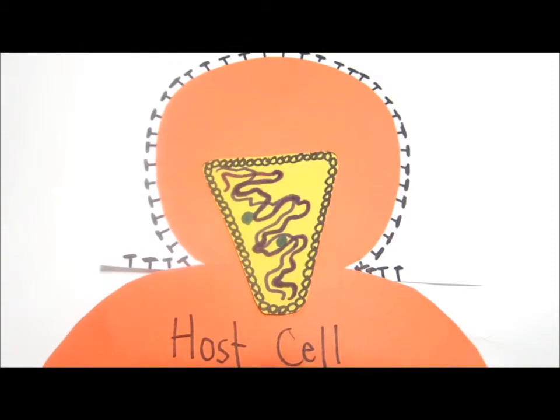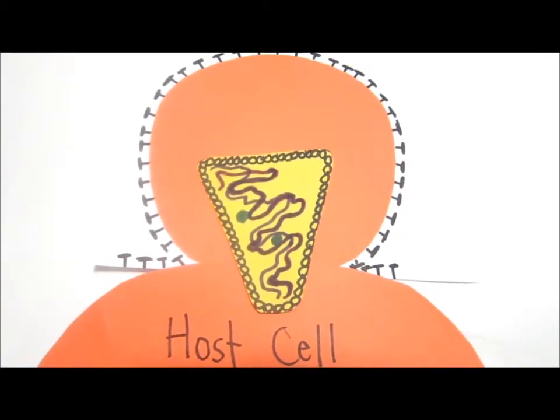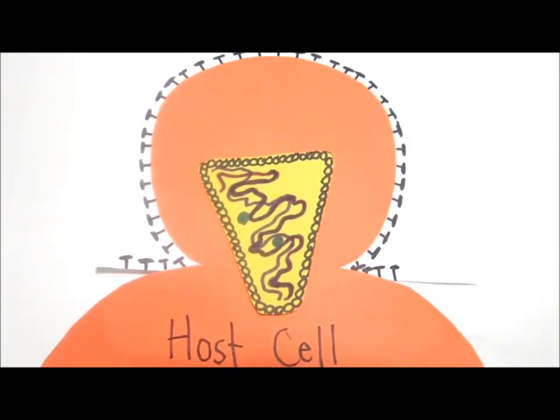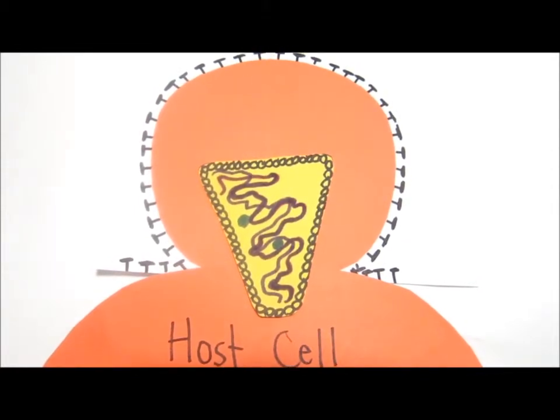A second receptor which loops through the cell membrane seven times is also necessary for HIV infection. Cells with seven transmembrane receptors of a different quaternary structure do not bind with HIV and are not infected.